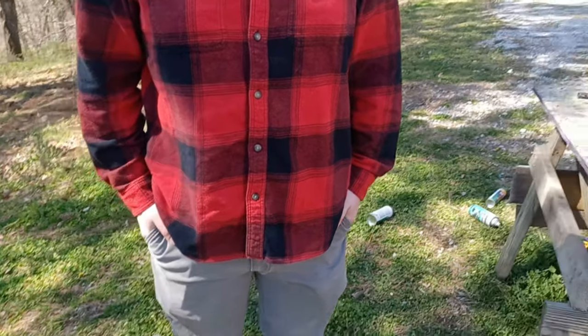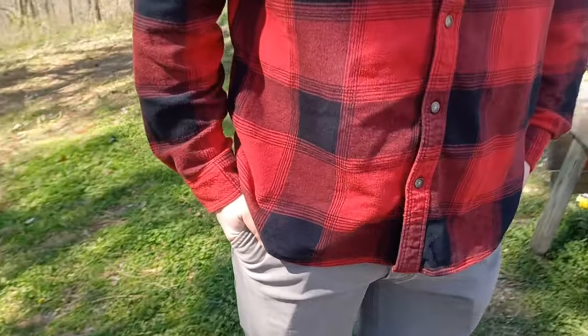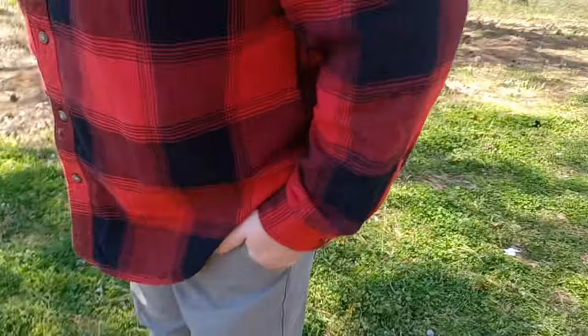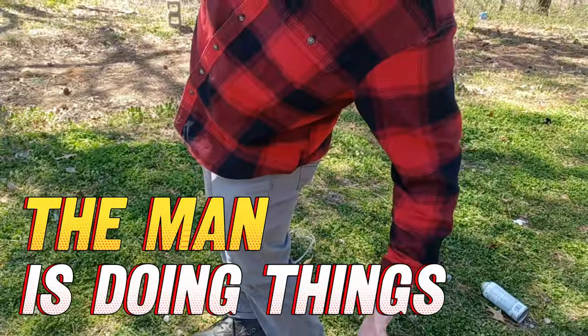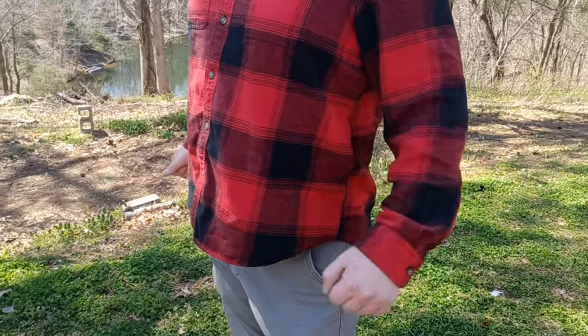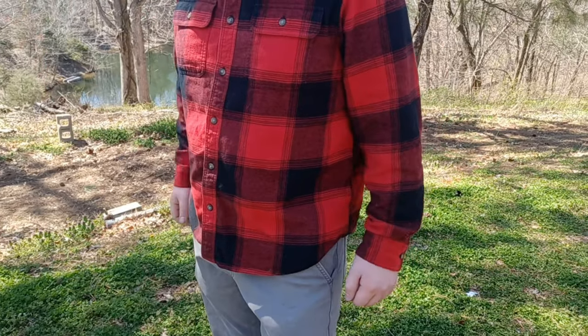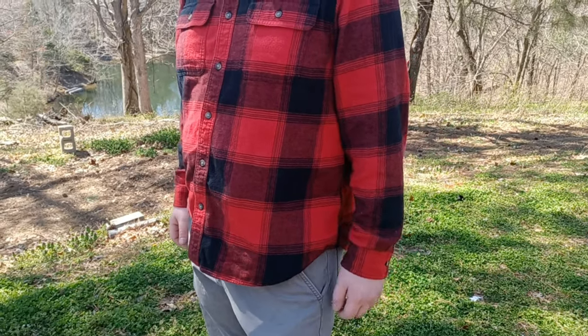Okay. So here we are concealed underneath of the flannel. You can see that it doesn't stick out. Can you bend over and everything, Mike? Yeah, we've got good mobility. Full range of motion. Looks really good, and it's very concealed. Excellent. Okay, we're going to do a couple draws next here.